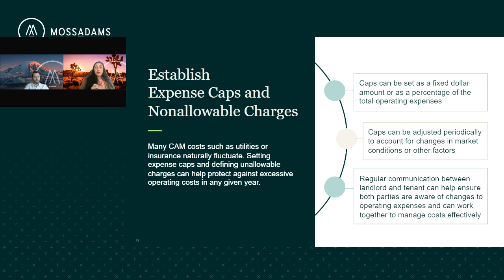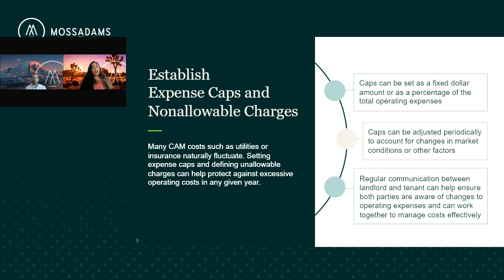I think there could be caps put in for utilities. And this is, of course, speaking to not tenant direct. If tenants have their own meters in their space for electricity, water, or gas, and they get their own bills, of course, that's 100% their cost. I'm speaking to electricity for the entire building. We know that rates, especially where I'm at in California, they can fluctuate heavily. So it's important to think about, okay, well, if in this year, like using me where I am as an example, we know PG&E's rates are going absolutely crazy.